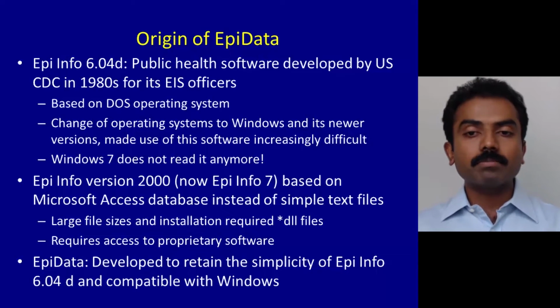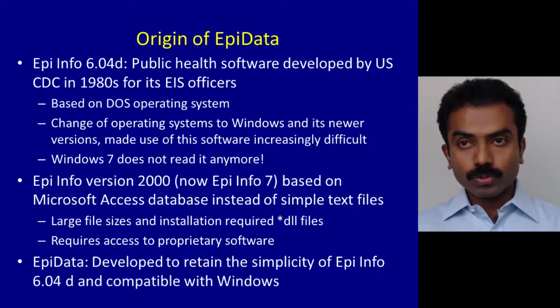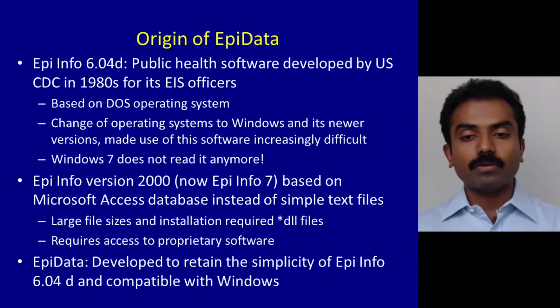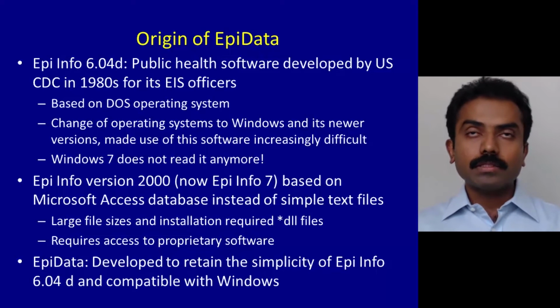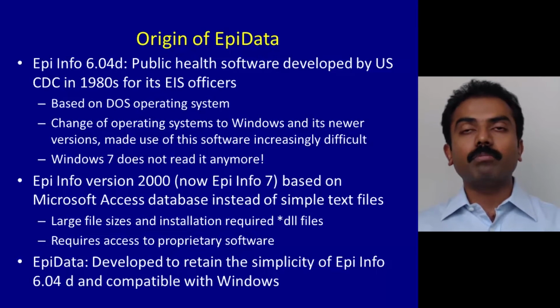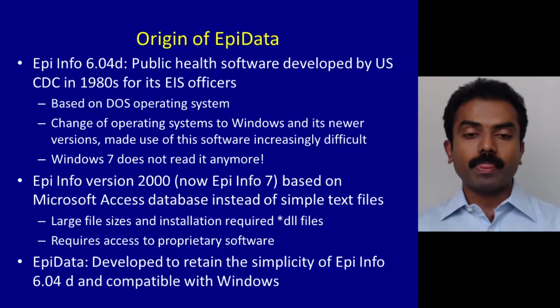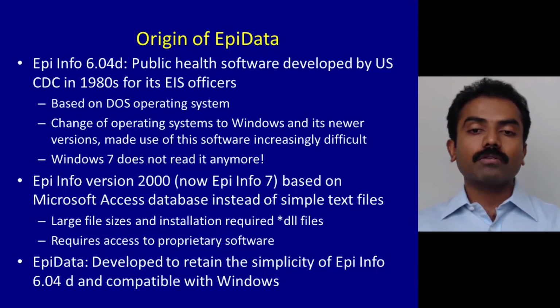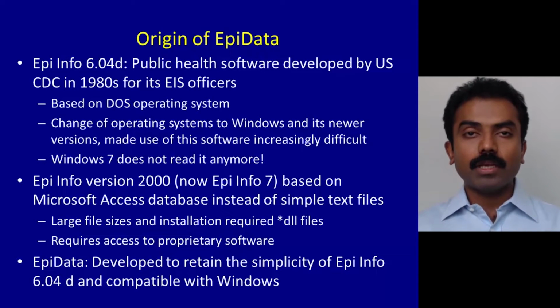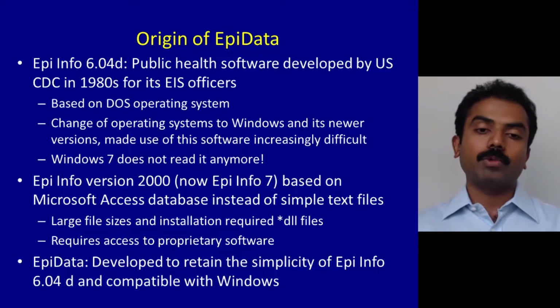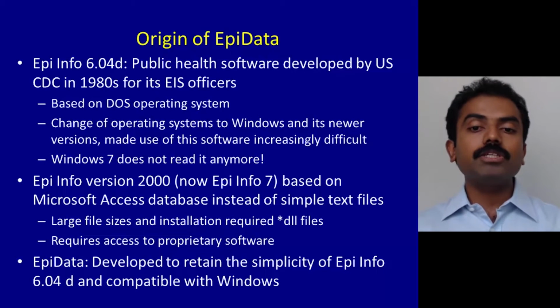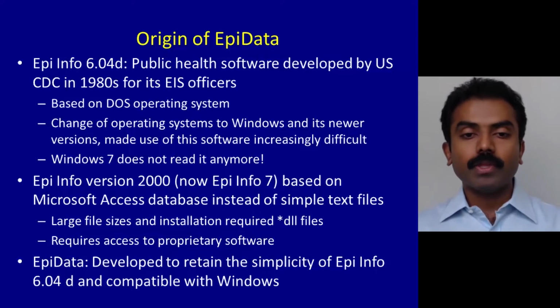So to address this particular challenge, there were two approaches, two schools of thought. One school of thought was that this software has everything we need. All we need to do is make it compatible with Windows. The other school of thought was that anyway we are changing, let's change the architecture, the structure, everything about the software. The CDC took the latter approach and created EpiInfo for Windows.